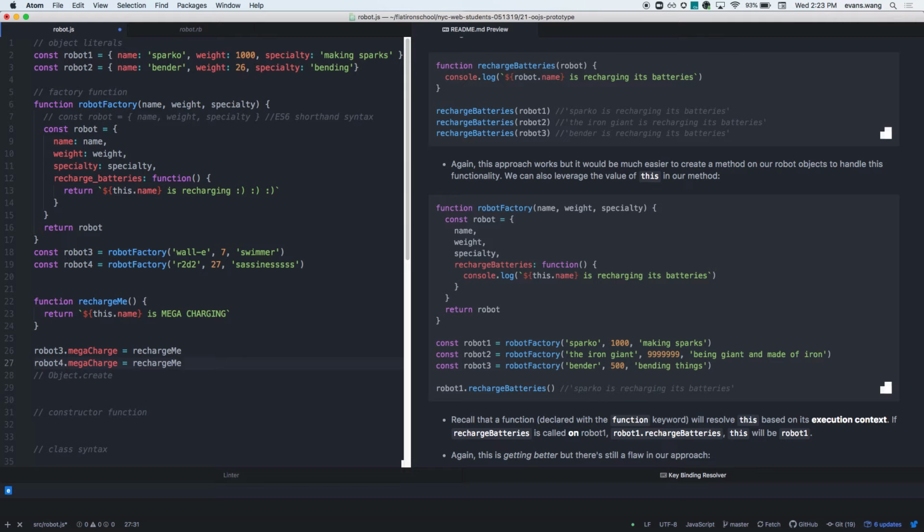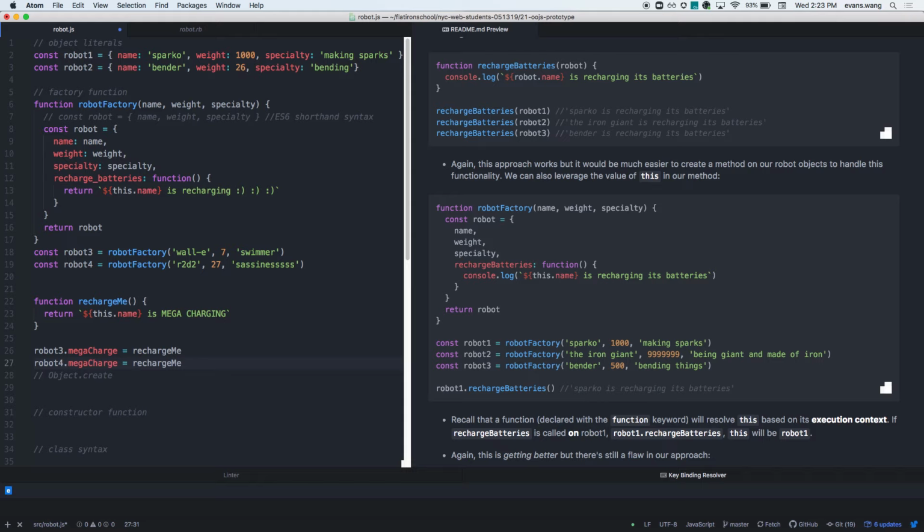If I have 20,000 robots, they're all going to point to one function I've created, as opposed to creating 20,000 robots with their own recharge me function 20,000 times. That's the same. Why wouldn't you invoke recharge me? Say again? Why wouldn't you invoke recharge me? Remember what happens when you invoke.